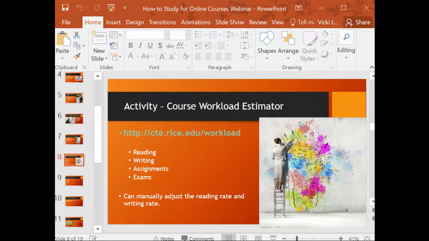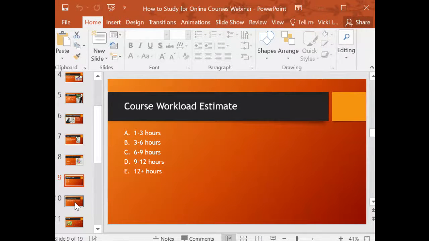So like 3 hours a week to attend class virtually, or to watch the video lectures or review the PowerPoints the professor has posted, whatever the class materials are. And then another 6 hours to do your reading, your blog posts, your work on your research paper. Some classes are going to be a lot more. I know statistics took me a lot more than 6 hours outside of class. So you have to adjust. It depends on your knowledge level, but it's not easier and it's not a shorter amount of time just because it's online.